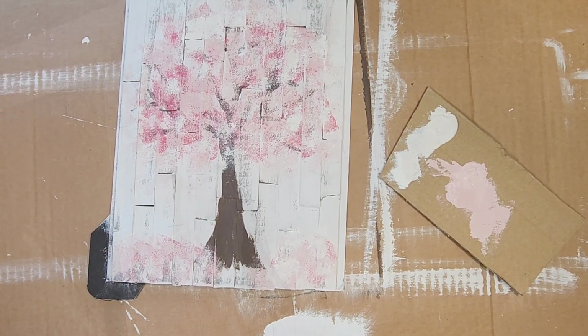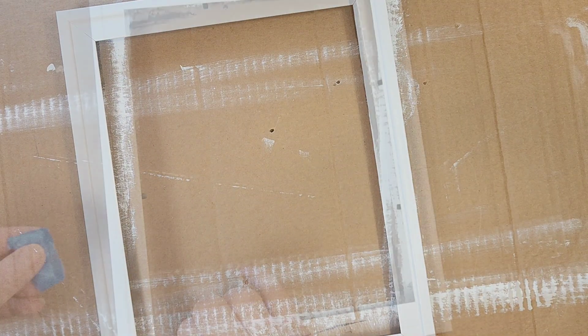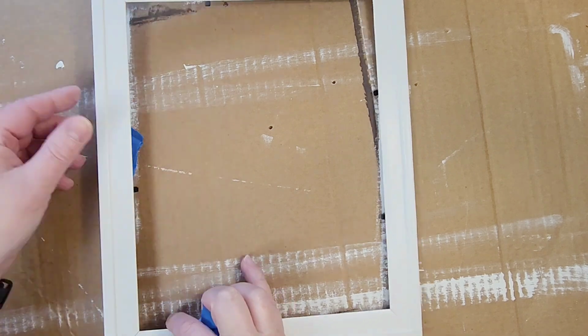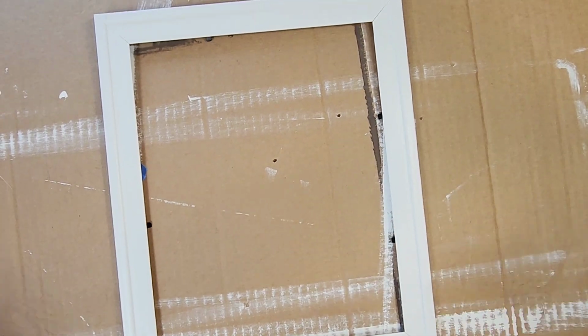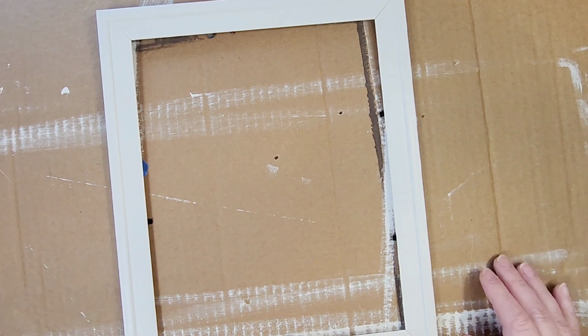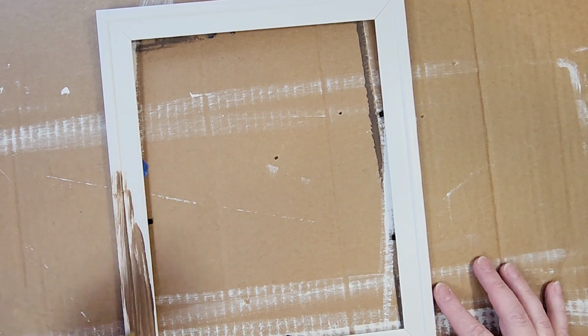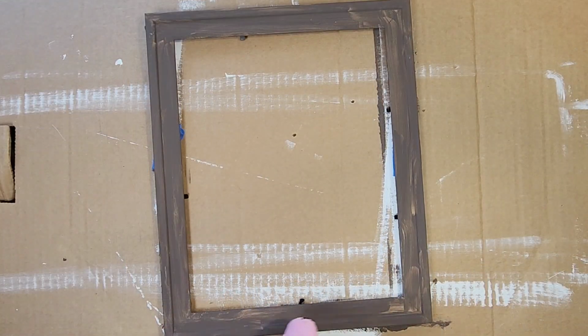And now that everything is dry, I go ahead and grab my frame. And at first I was going to keep the frame white, but I decided that I really wanted something a little bit darker. So we're going to paint this with the color Truffle from Waverly chalk paint. And I was going to do 2 coats of paint, but I decided I liked the look of it after 1 coat of paint with a little bit of streaks in it. So we're just going to do it that way.